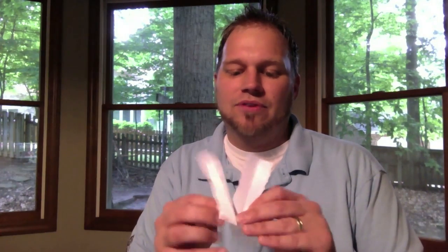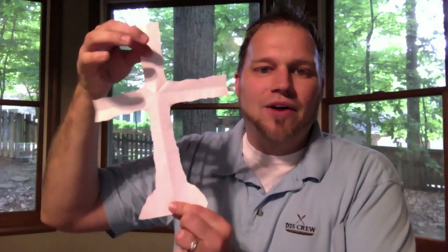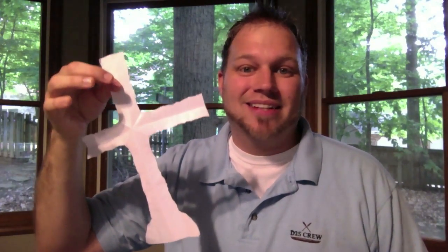We can go all the way to the moon, we can go into outer space, but we're still not going to get there. And so then, as you unfold the rest of your paper, you go from a rocket ship, and it becomes this cool-looking cross. At which point now, you can use the cross to tell the kids, an airplane's not going to get us to God, a rocket ship is not going to get us to God, but you know what?